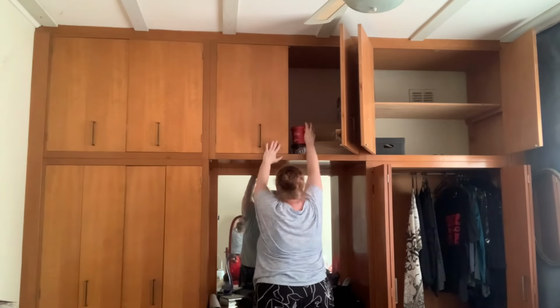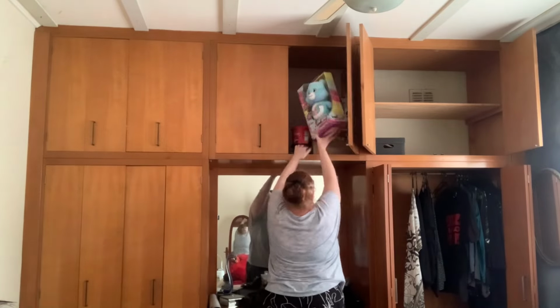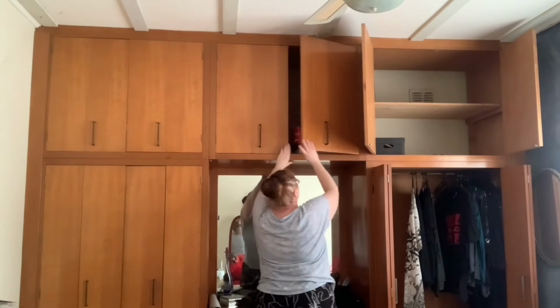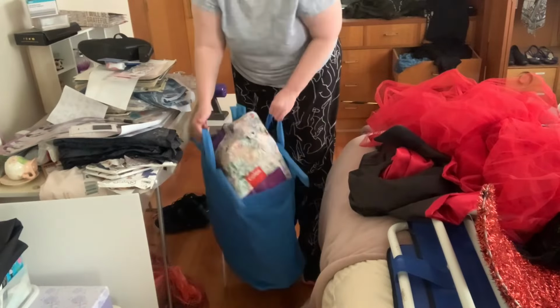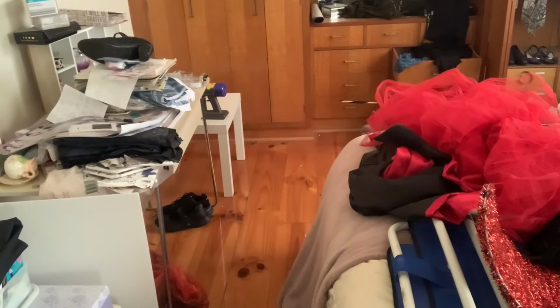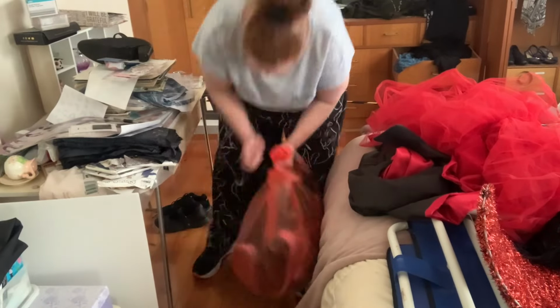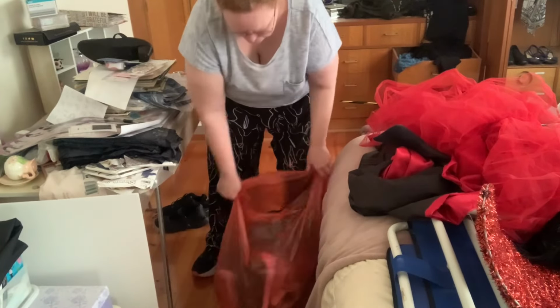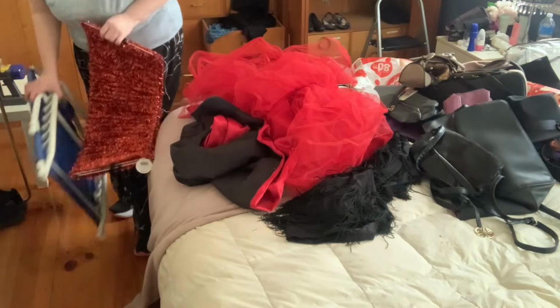And I will stick these away too. So I'm just going to pull out the couple of bags that I was storing underneath the table, and I've gone and put them in the car so they can be sitting there ready when I next end up at the Savers, because we need the space. So let's get rid of them.